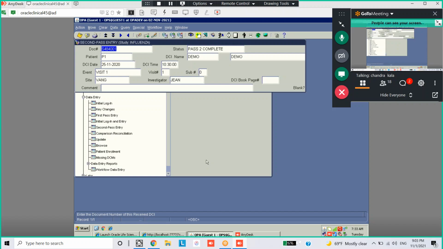Okay, so exit. In case you want to update this one, in case you want to make any changes, go to update. You have browse and you have update.